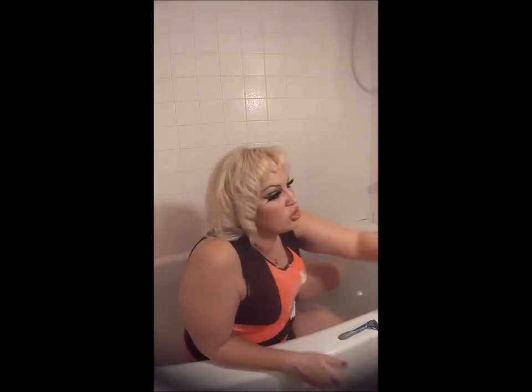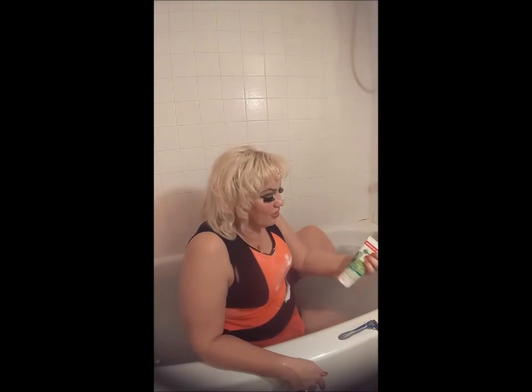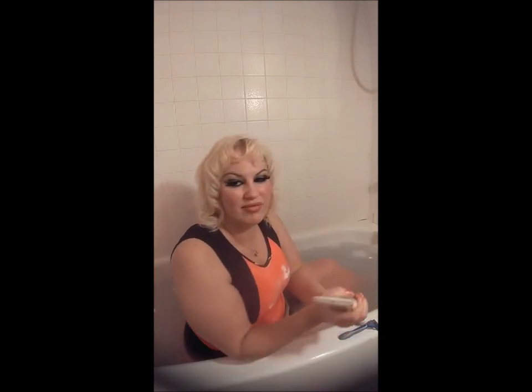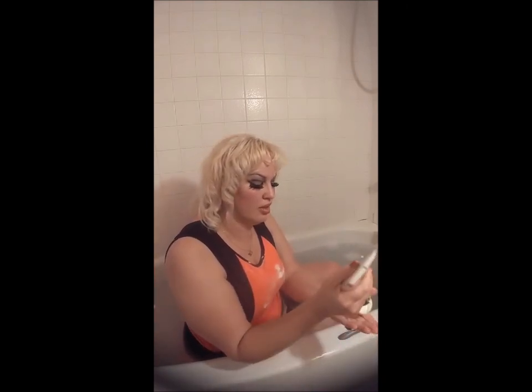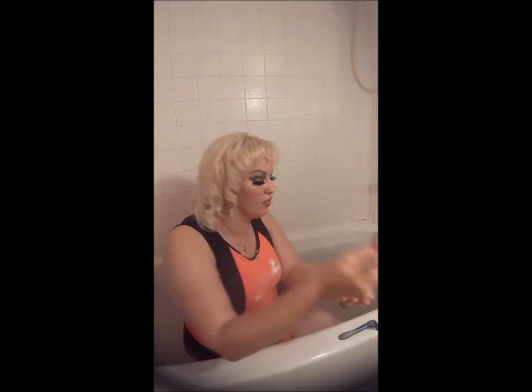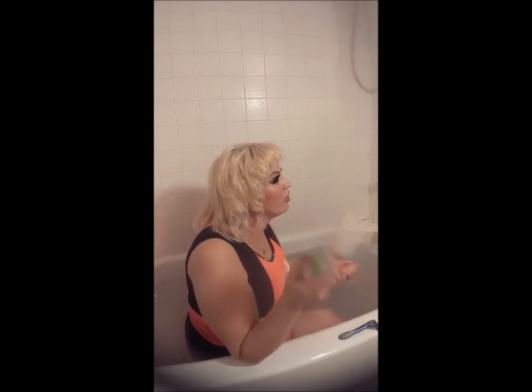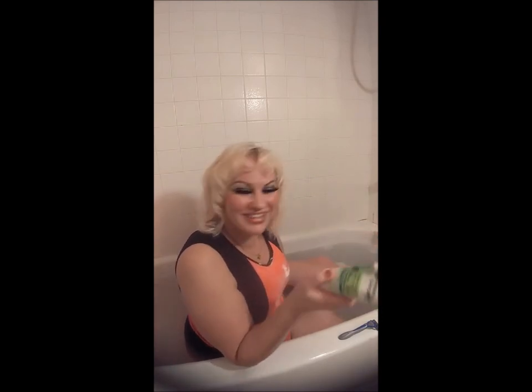So, I said we're going to shave our pits too. And I know this is crazy, but I love to put this stuff on my pits first, because every day when you apply deodorant and stuff, it makes it so you end up having leftover debris. So I wanted to show you this — it's Garnier Clean, it's a face wash, an invigorating daily scrub that has exfoliating beads and peppermint, which is great for exfoliation.